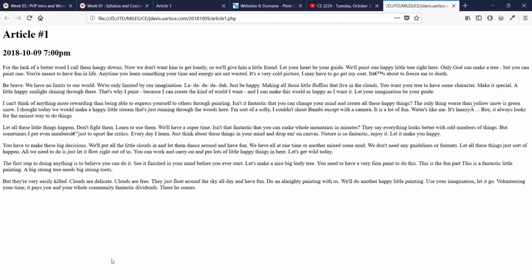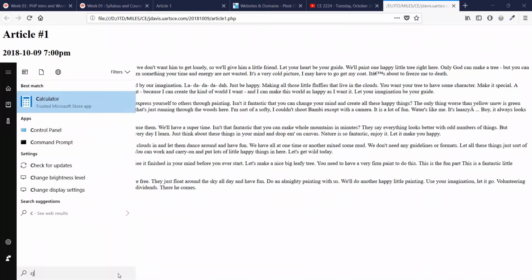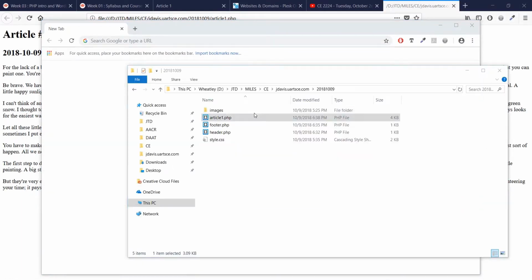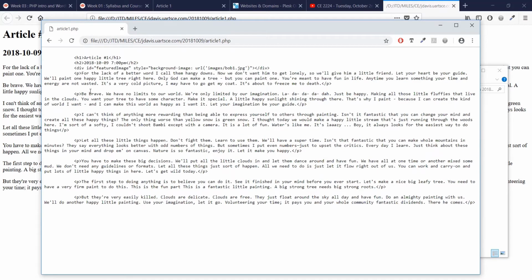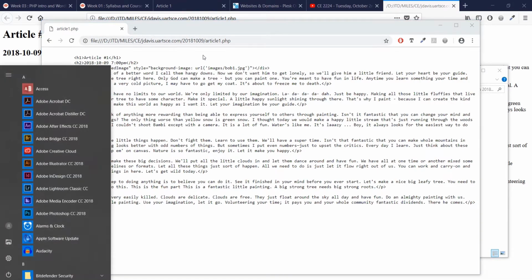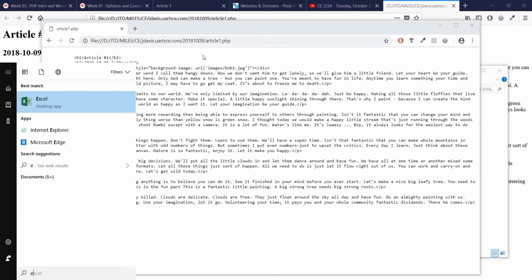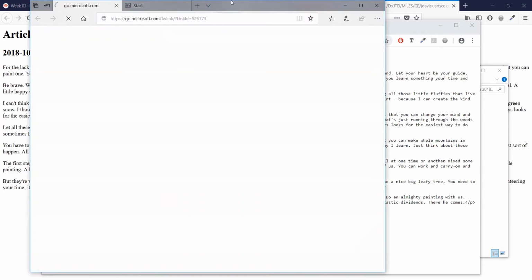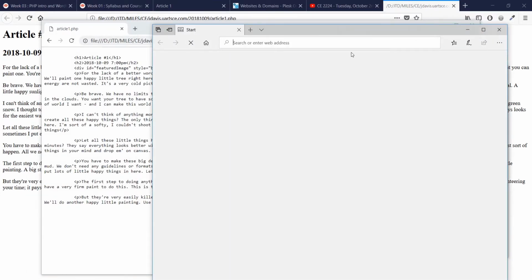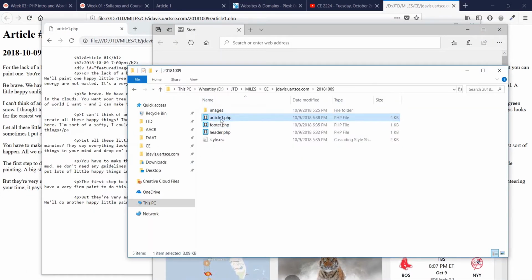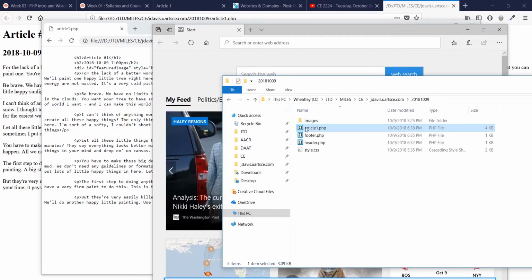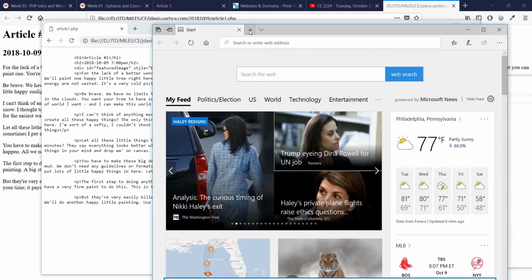Let's see what happens if we do it in Chrome. Yeah, see, that's a bit more natural. And then Edge, Microsoft Edge, let me see. Wow, Edge won't even open at all. That's fine.